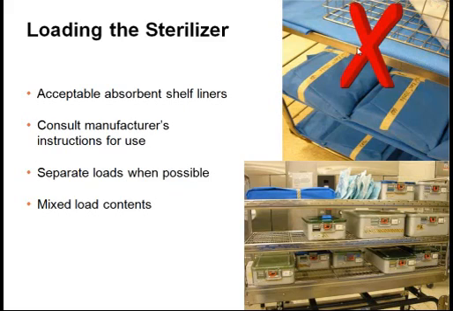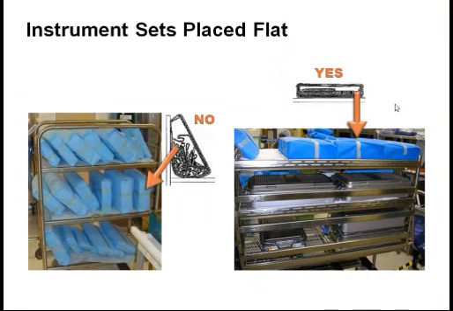Ideally, each sterilizer would have 3 carts: 1 cart for cooling, 1 in the sterilizer, and 1 that is being prepared for sterilization. Examine how each item is positioned for sterilization and avoid overloading. The picture on the left is an example of an improperly loaded sterilization cart, while the picture on the right represents a properly loaded cart.